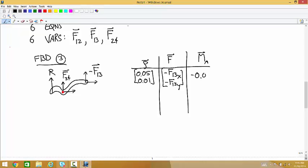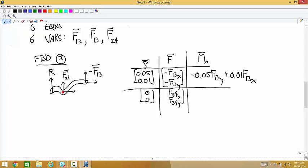Cross product is negative 0.05 F13y plus 0.01 F13x. Then the force F34, the rho vector is 0. Let's see. No moment. And then this force R, the rho vector is negative 1 centimeter. And then we don't care about the y position again because of the line of action. I'll just put that as 0. The force is 0R. Cross product is negative 0.01R.